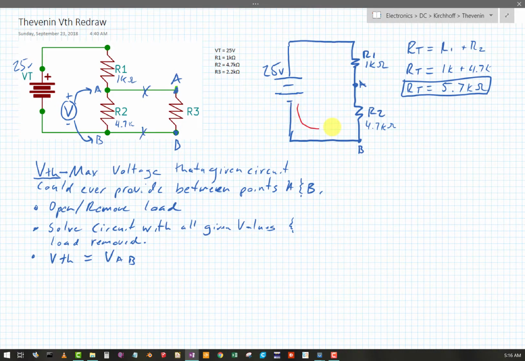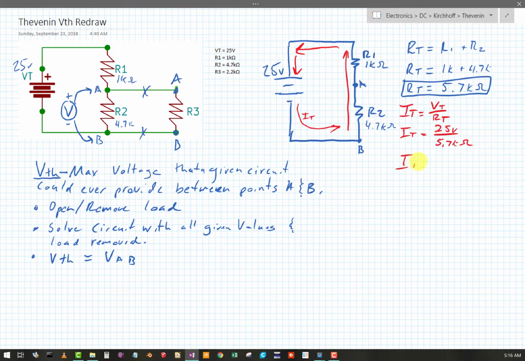So in this circuit I've got current, I'm in electron flow. I total for my Thevenin redraw, only my Thevenin redraw, is just a little simple series circuit. So I total is just going to be V total divided by R total. Ohm's law. I total equals 25 volts, that's our original given voltage, over our R total just for this little simple circuit. Okay, that's that 5.7k ohms.